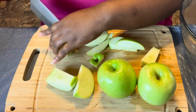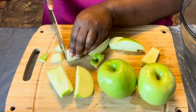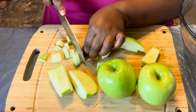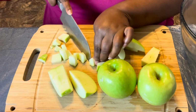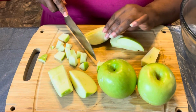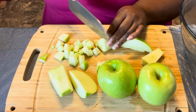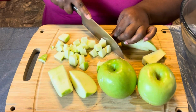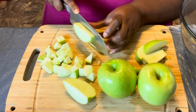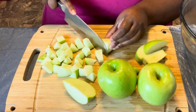And guys, the thing about apples, once you open them up and that oxygen hits the apples, they immediately start turning brown right in front of you. So the quicker you can get these cut up and get them soaked a little bit in a lemon water bath, it'll help them from turning brown so quickly and keep them for a few hours. So we're just going to get our apples cut up and then get them in our lemon water bath.